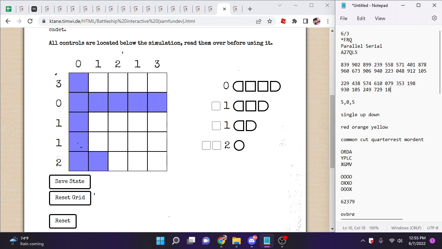Battleship, that's the only thing left. Dude, I have no idea what this is. Okay, you mean the read? Yeah. Along the top, 0, 1, 2, 1, 3. Along the side, 3, 0, 1, 1, 2. We have one 3 ship, one 2 ship, and two 1 ships.